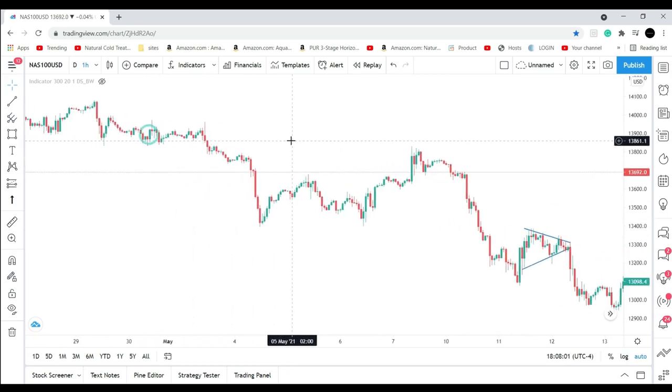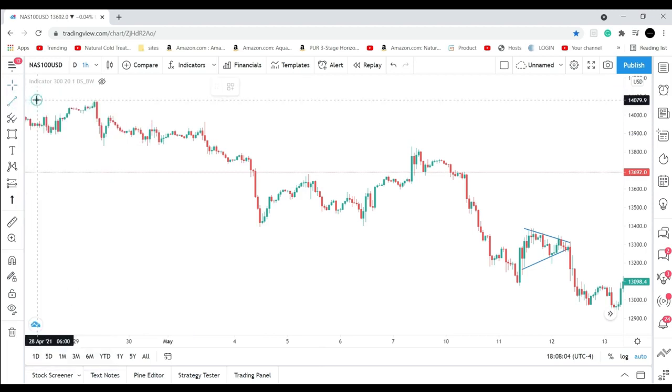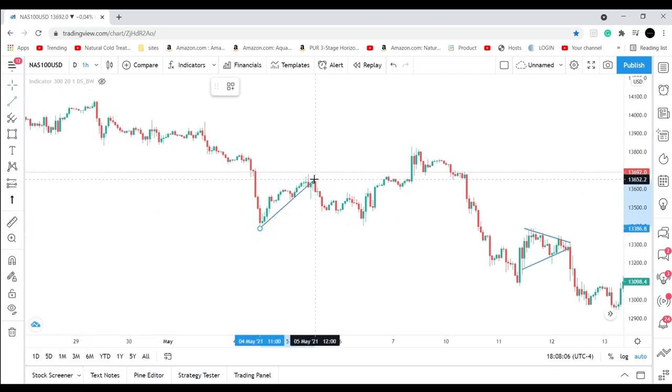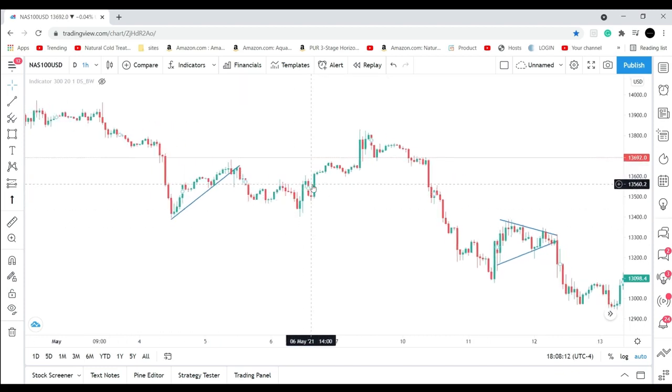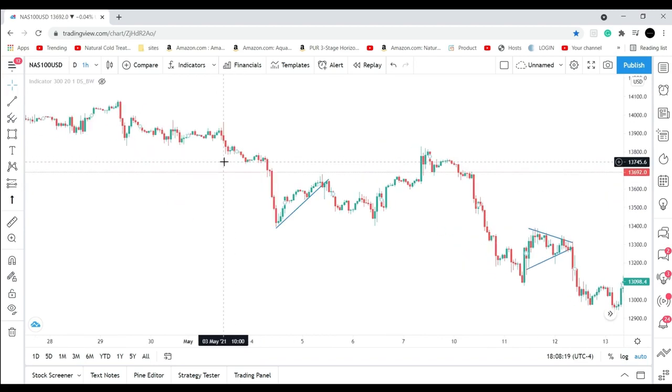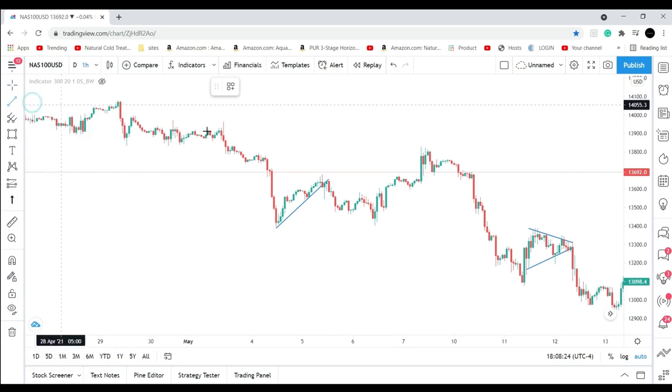Again, here we go. So we have this trend line break right here. Okay, and this is actually when the market opened. So the market opened right here. It pulled back to that trend line break. It broke, pulled back to it, okay, and then went right back down. So this is what you have to do every single day, guys. You have to understand to mark down your breakouts.